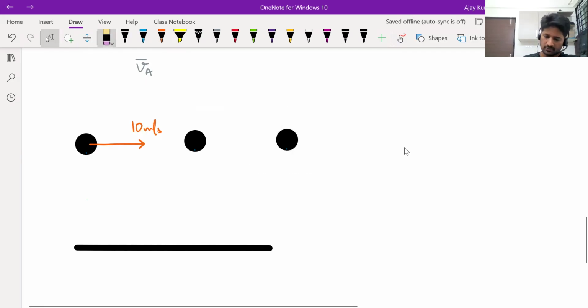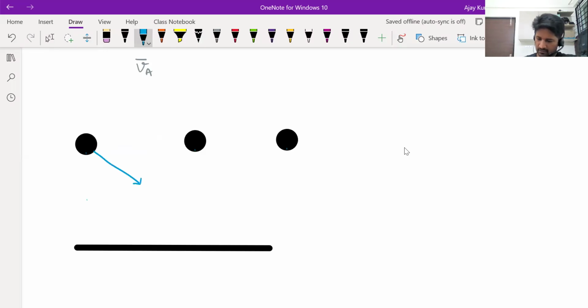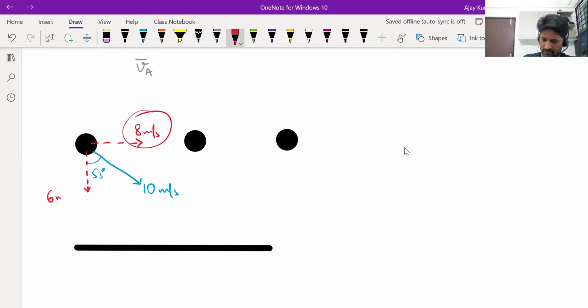Fine. So in the question that was given to you, the ball was moving with a speed of 10 meters per second at an angle of 53 degrees like this. You resolve the 10 meters per second into two components. One component parallel to the surface, that will be 10 cos 37, 8 meters per second. Due to that 8 meters per second, the ball is never going to come towards the surface. So this 8 meters per second doesn't contribute to approach or separation. Take the other component, 10 cos 53, 6 meters per second. This 6 meters per second is what is bringing the object closer to the surface. So this becomes the speed of approach.